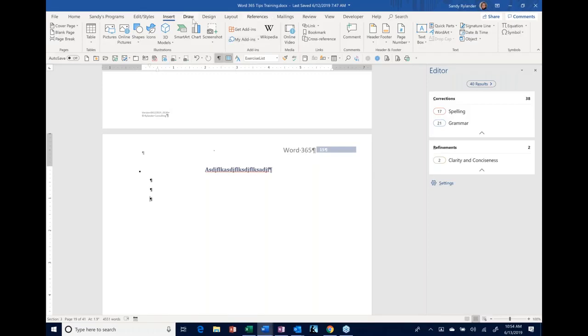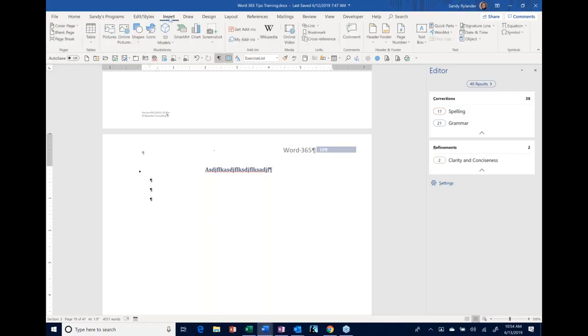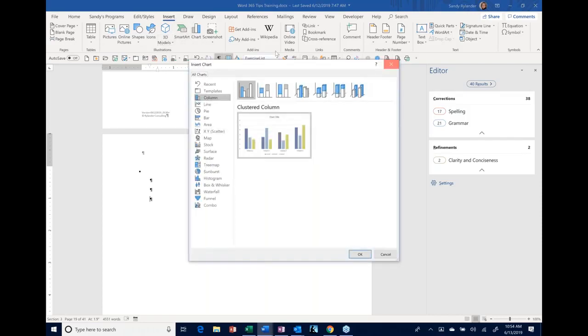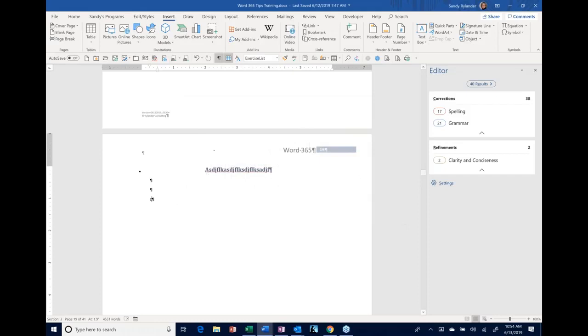Maybe under the drawing toolbar. Whoops, I didn't mean to do that. Sorry. I can't believe I'm not finding a checkbox. Let's see if I have it in auto text. Nope. Oh, here's icon.